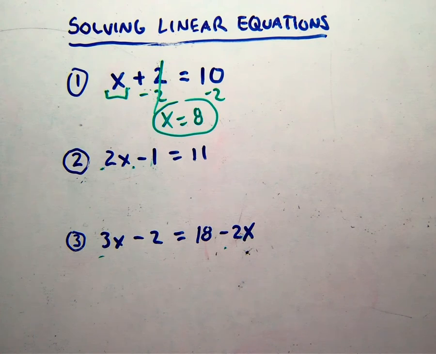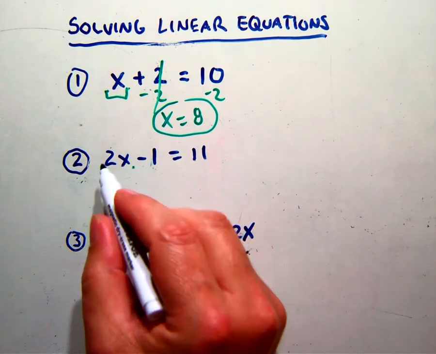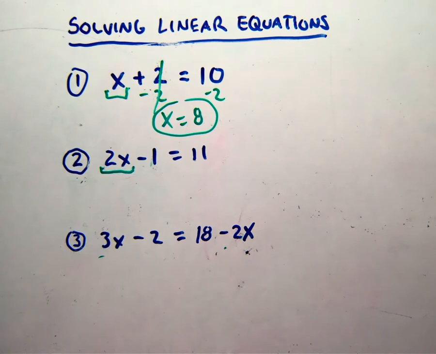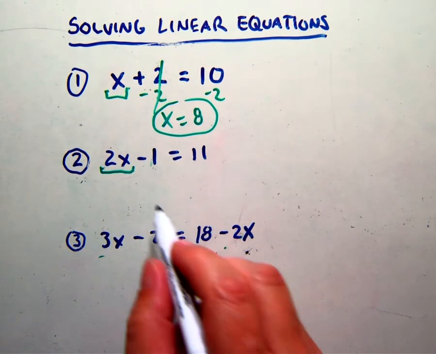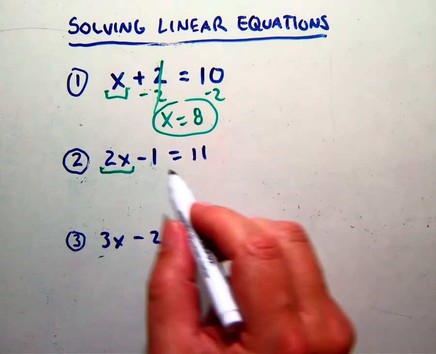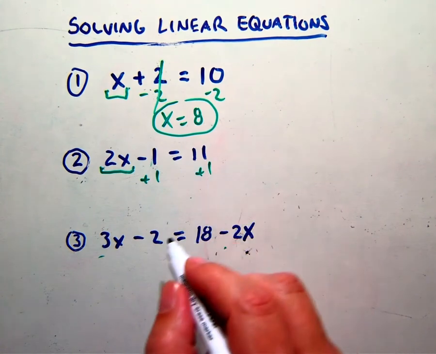So for the second equation, it's a two-step equation. Why? Because we have two steps. We first have to get the variable term alone first, and then get the variable alone. So what's being done to the variable term, we are subtracting 1, so we want to do the opposite and add 1 on both sides.